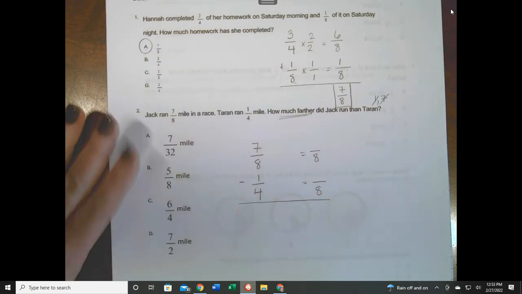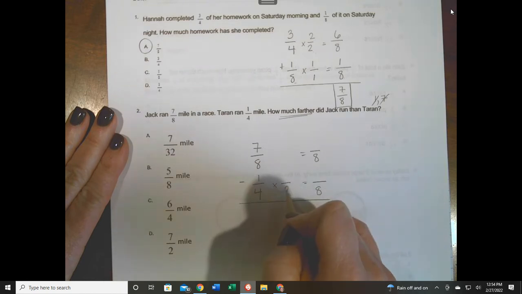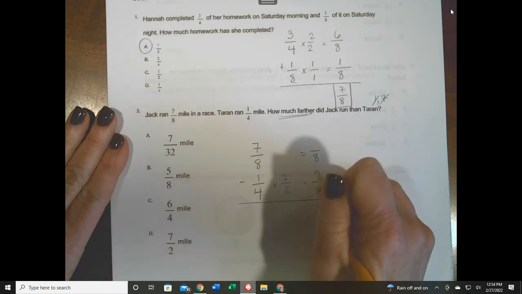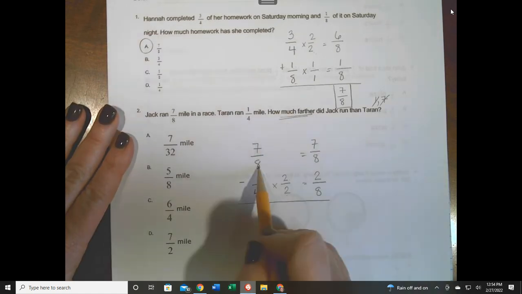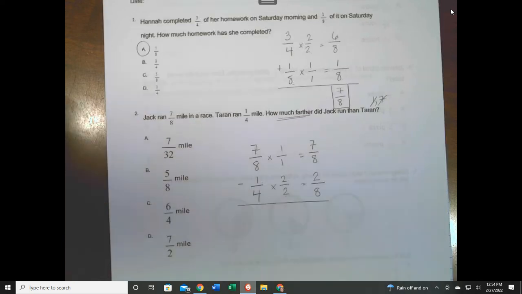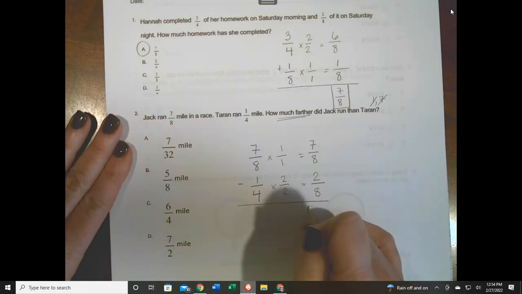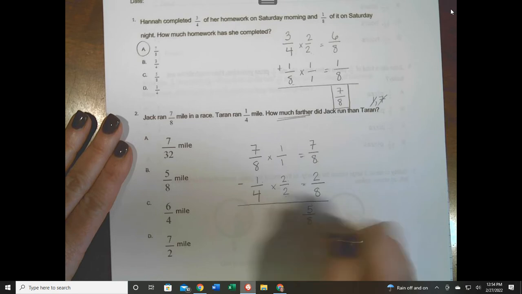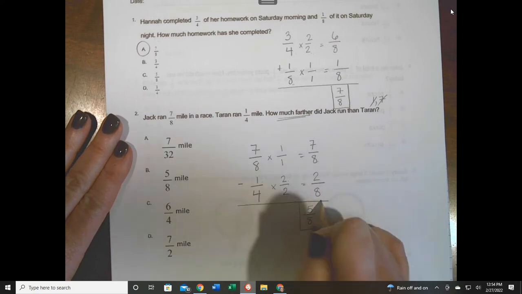8 is a multiple of 4, so that works perfectly. I'm going to multiply the denominator by 2, so I'm going to scale up the fraction 1/4 by 2/2, that fractional form of 1, to get that equivalent fraction of 2/8. 7/8 will stay 7/8. We're not changing the denominators, or if you like symmetry, you're going to be scaling up by 1/1. When we subtract, 7/8 minus 2/8 is 5/8. The only factors of 5 are 5 and 1. 5 is not a factor of 8. We don't divide by 1. 5/8 is in simplest form.